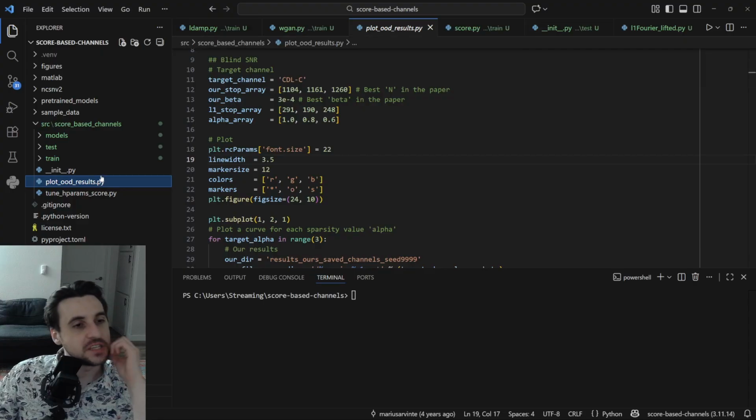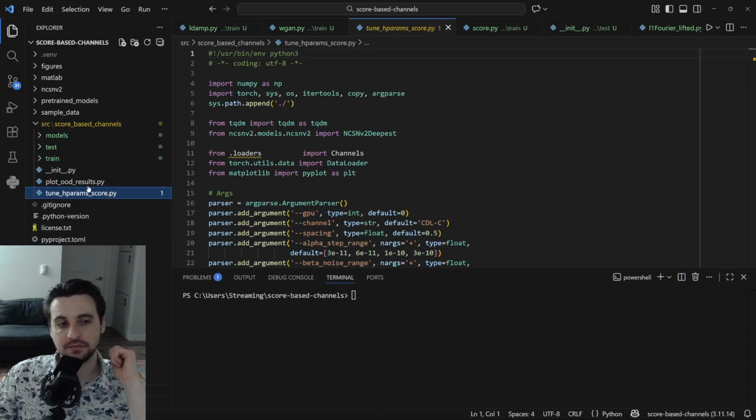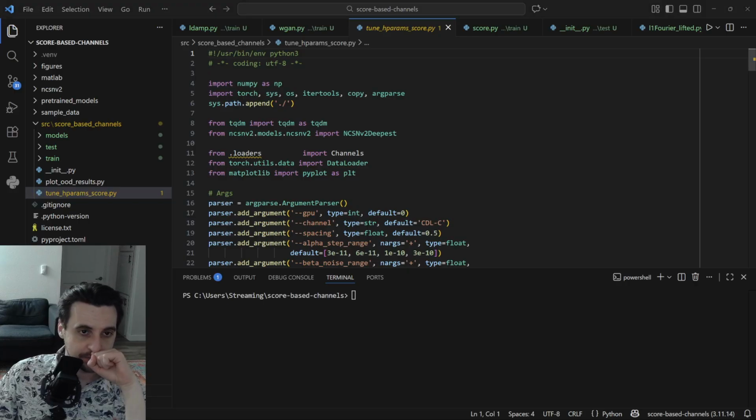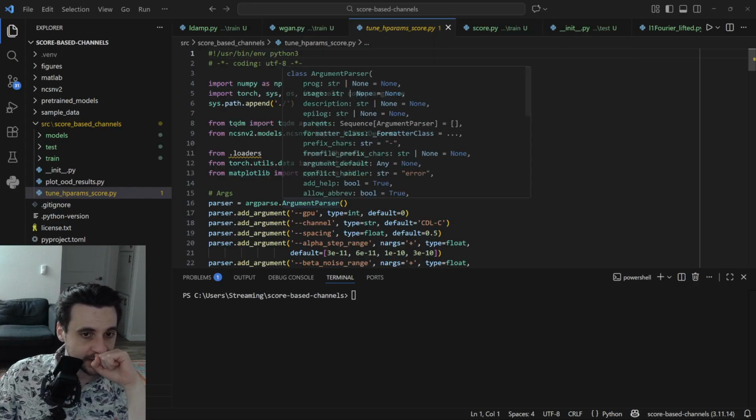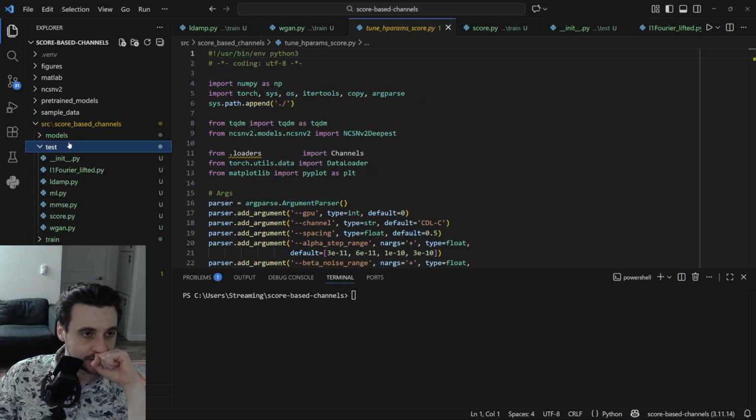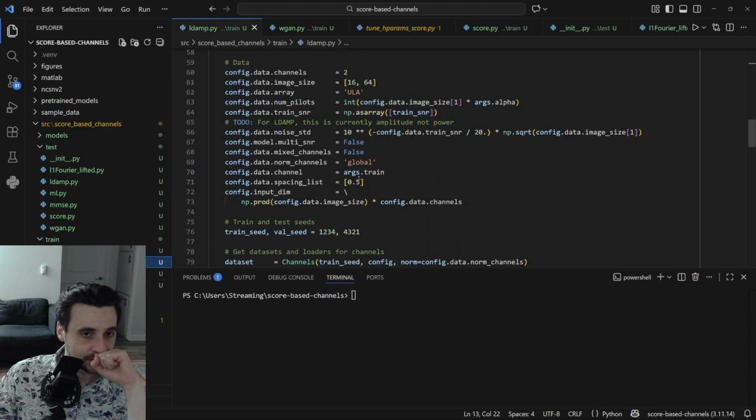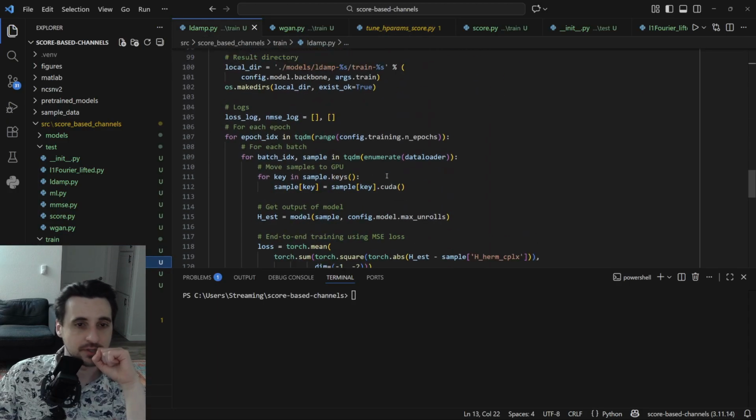Interestingly, these files should live on the outside, I think, because these are application files. They're not module files, or let's call them library files, right? So I have this big module called score-based channels, which is basically a library of libraries which handles training, testing, and result saving.